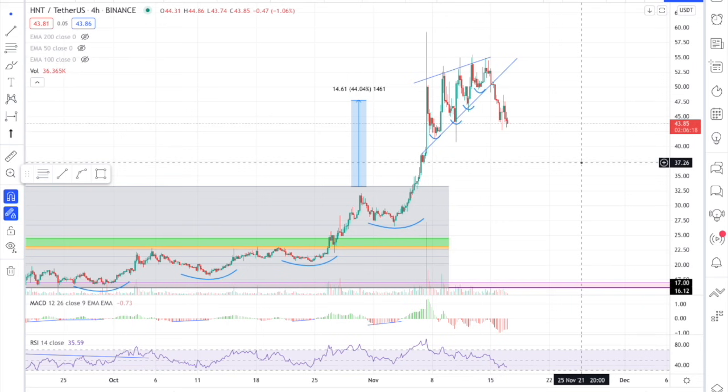The price is being battered down along with the broader crypto market. There is one very important thing I realized regarding the price during this outage: if you are a miner — and there are hundreds of thousands of miners across the world — and you're mining HNT going into your Helium wallet, you actually are not able to send that HNT to an exchange to sell it during this outage. So someone who wanted to sell their HNT wouldn't be able to move it out of their wallet, which means all of this sell activity must be happening on exchanges. That was just something I didn't really think about at the time, but it's very interesting to see how that plays out in the price chart.